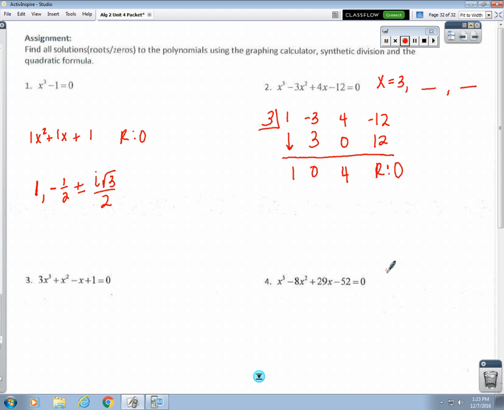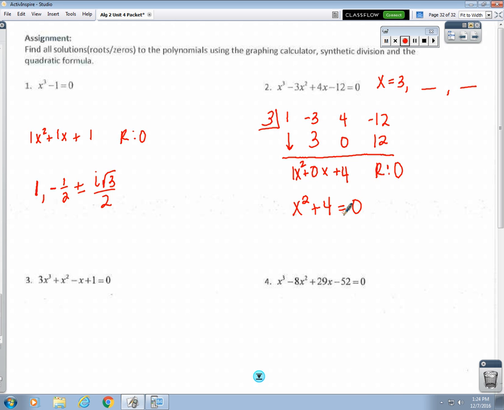Any questions? So everybody knows how I got the 3 from my box, how I got these 4 numbers, and how I ended up with these numbers? So remember, since your question started out x cubed, your answer starts x squared. So don't you have x squared plus a 0x plus 4? Well, is there really any need to write that 0x? So really all we have is x squared plus 4, correct?